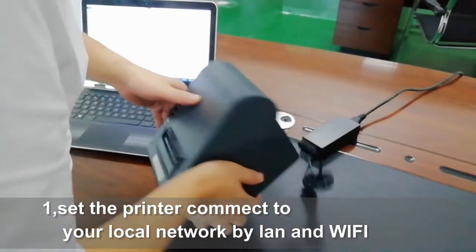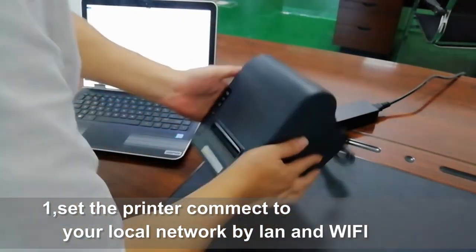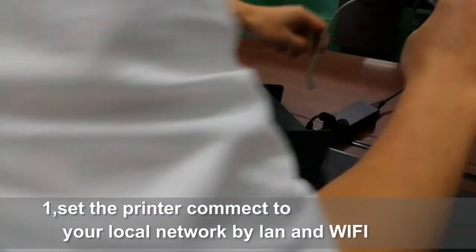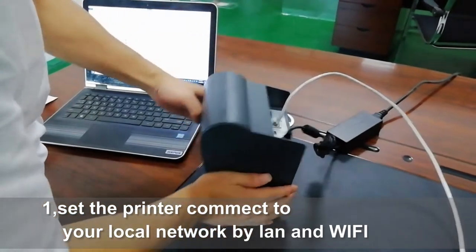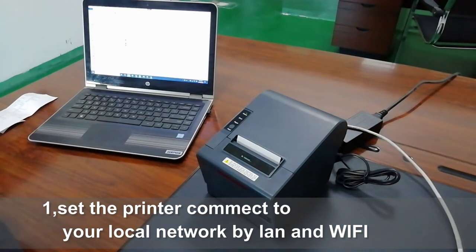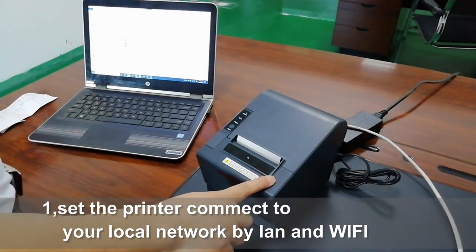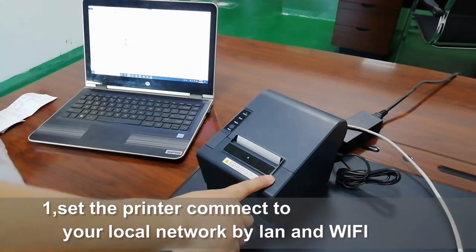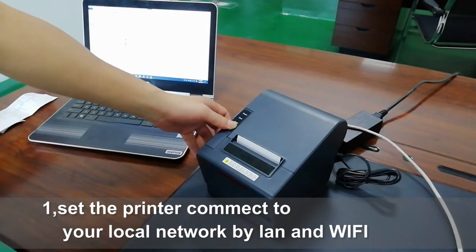So actually the LAN port is very easy. Just connect the LAN cable and power on. The printer will power on and get the IP address from the server because it supports a DHCP server. Let me try.